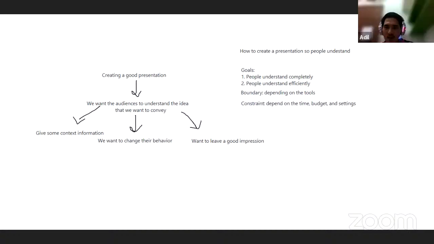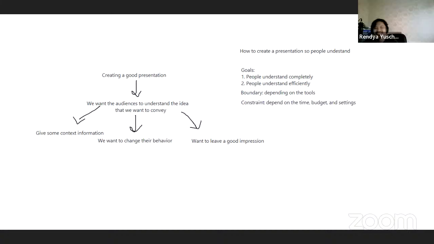Okay, good. So, stakeholder. When I learned about critical thinking, we should consider the stakeholders, who will be involved. This stakeholder in a presentation is basically the audience, or not only the audience.